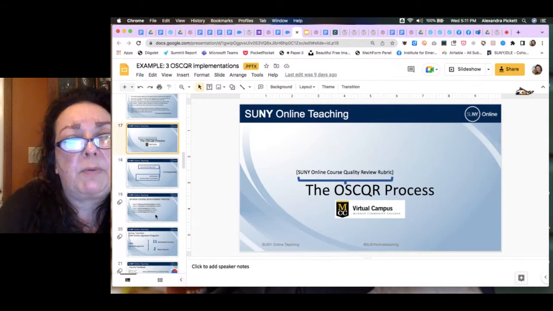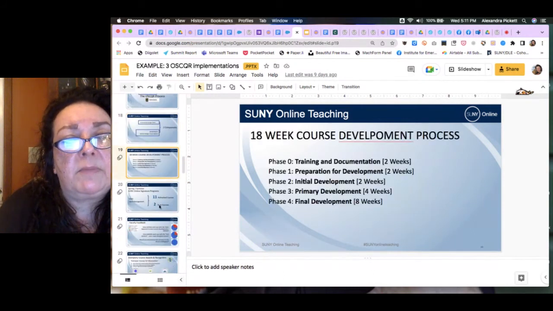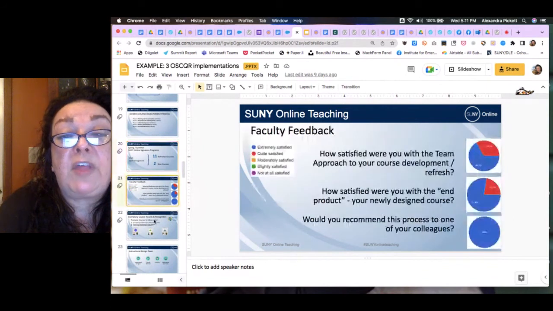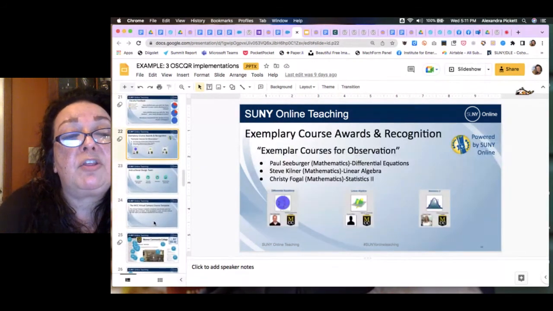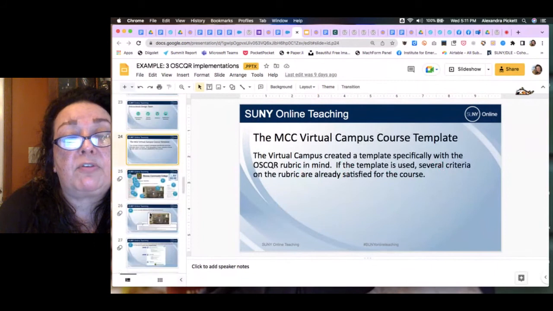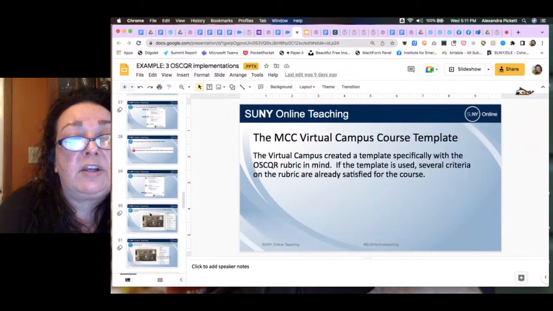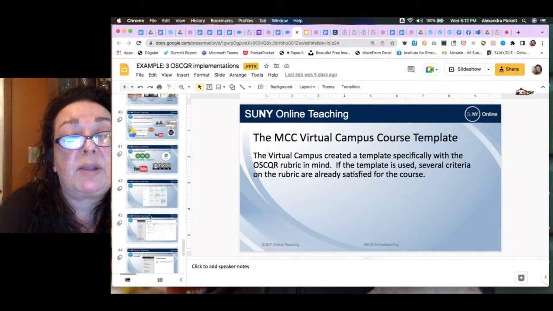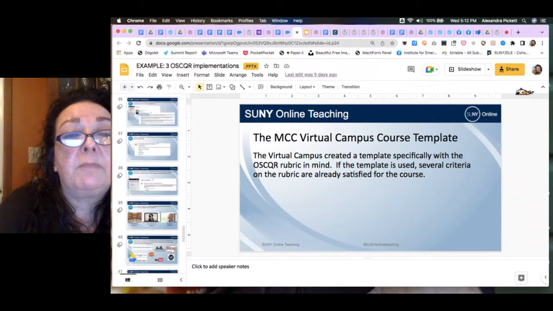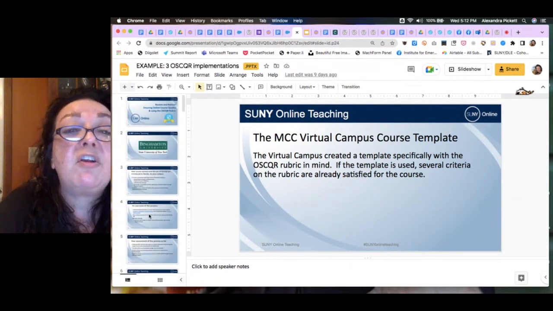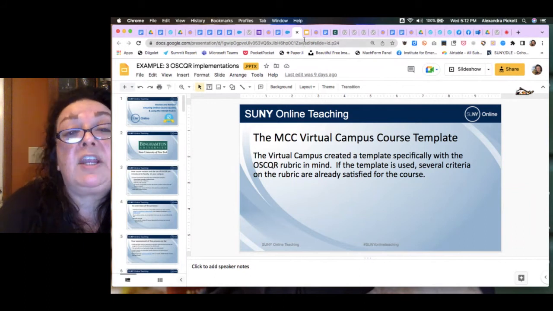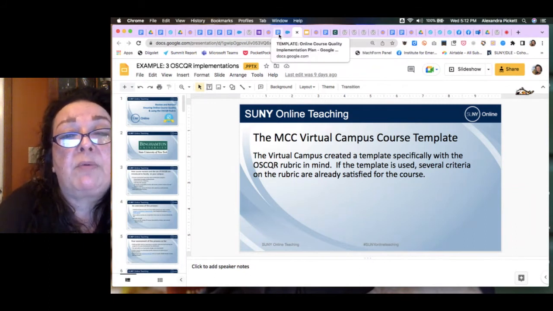And this is the process and the example of how they did it. So you can see three very different examples of how this online course quality initiative was implemented at three very different types of campuses. And that's just there as some examples for you to see how that was done at those different campuses.